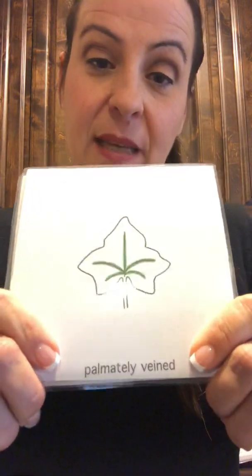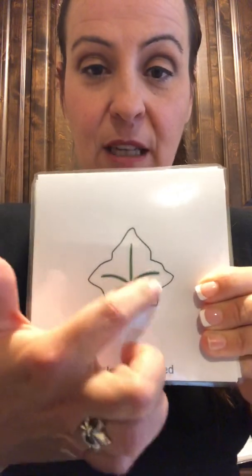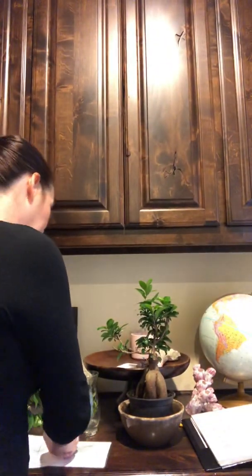And there are two other ways to classify veins that I wanted to show you today. We have what we call palmate veins, or this one you can also say palmately veined leaf. So just like the palm of your hand, you've got the cracks on your hands coming out from the middle, and how your fingers come out. That is why it's called palmate. So they all come from the base of the leaf and they go out all the sides. Okay? So that is palmate. And I'm going to take you out in the backyard, like I said, so we'll find some that are palmate outside.